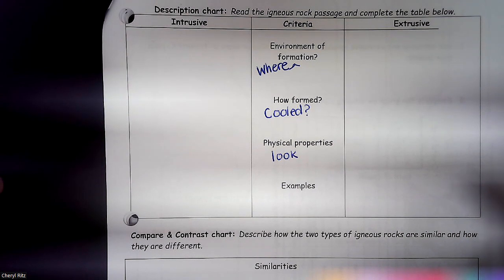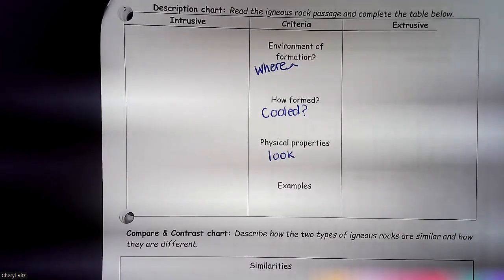Let's do this by going, you're going to be intrusive, first row. Second row, you're going to be extrusive, intrusive, extrusive, intrusive, extrusive.